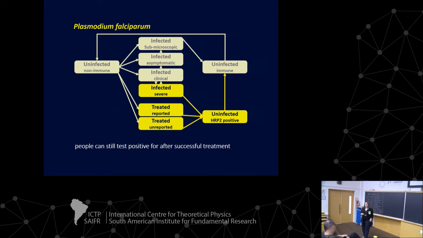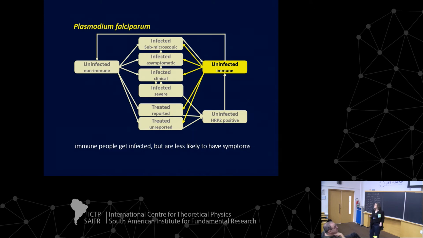And by the way, I've been criticised that this is an overly simplified model. So this is the simplest one we could think of, and we've been told off repeatedly for being too simplistic. So if you're immune, you can still get infected. There is never at any point in your life, if you're in a malaria endemic zone with mosquitoes biting you, a single time when you couldn't become infected by malaria. So you can be reinfected when you've just recovered. You can be super infected while you're already infected.